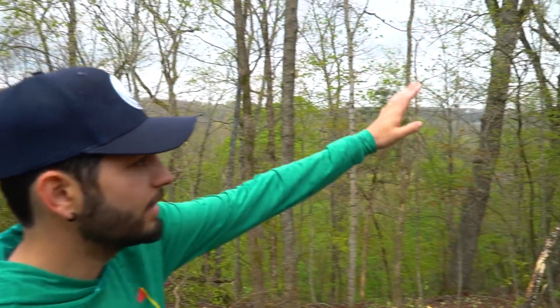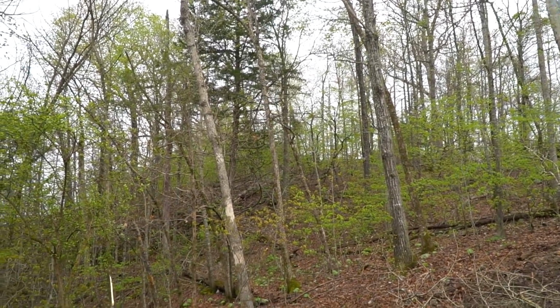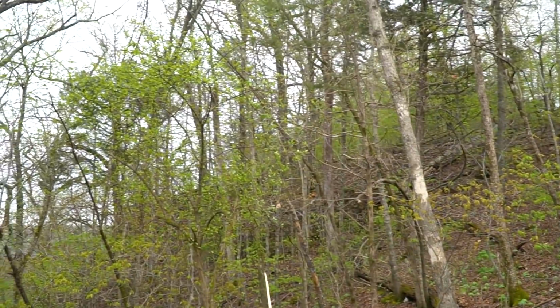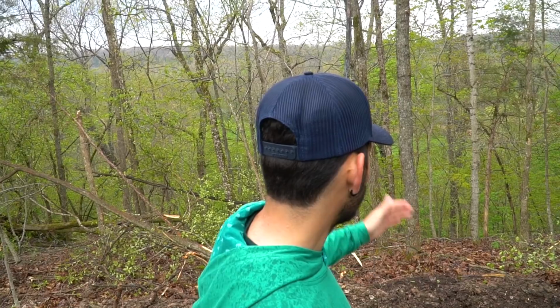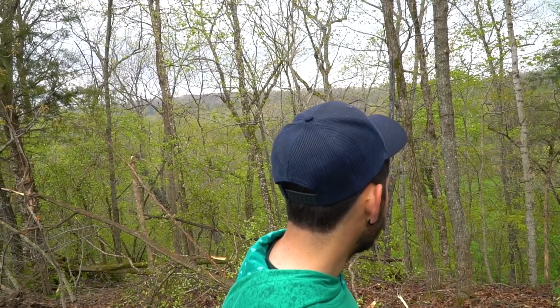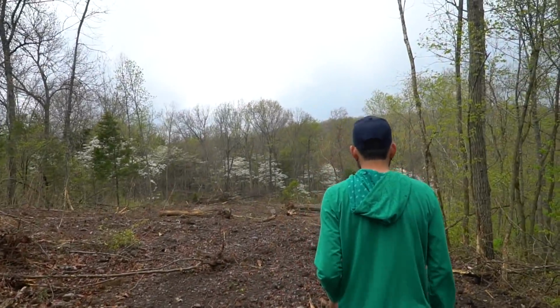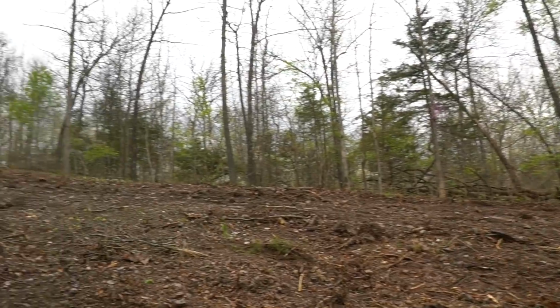All right, here we go. As you guys can see, up there is where I put the marker. It's kind of like shelves. So up there's a bluff that comes off, then it comes down again. You have another shelf. And this is where it gets a little easier. This will not be hard. It's still a pretty decent drop off, but it'll be a lot easier to reach. It's not very far. This is where we ran into the issue, because my plan was to have a road from where the first road starts all the way down here.